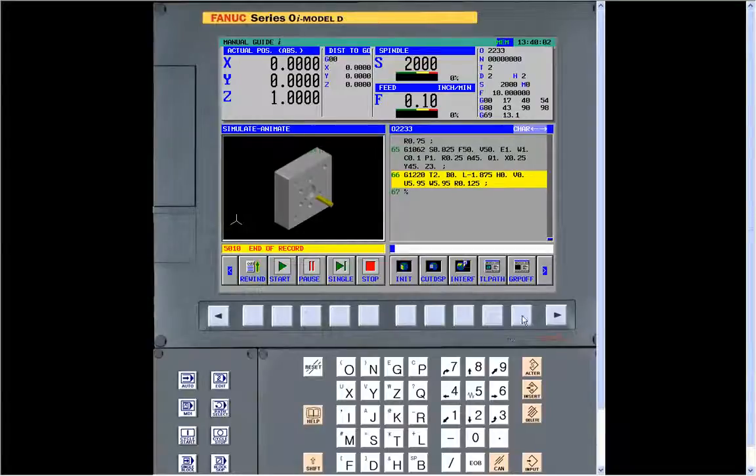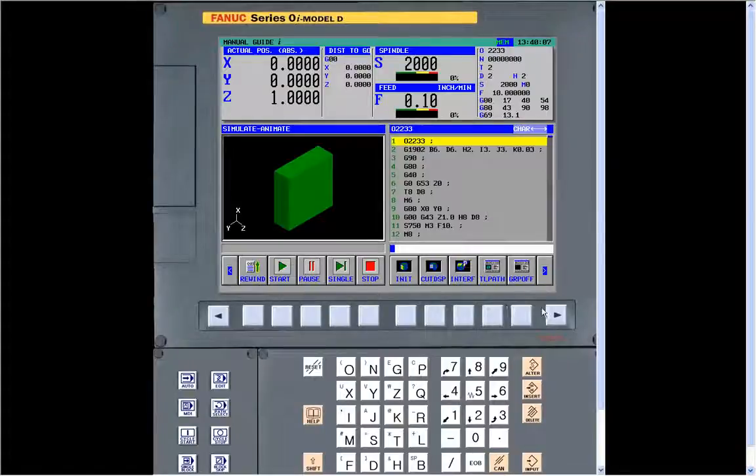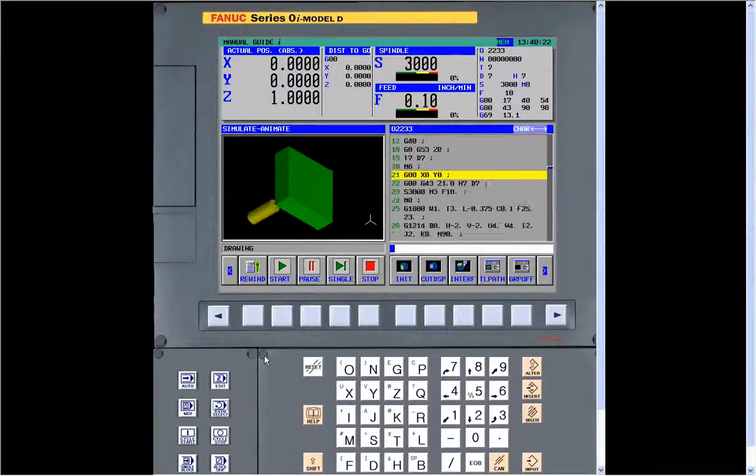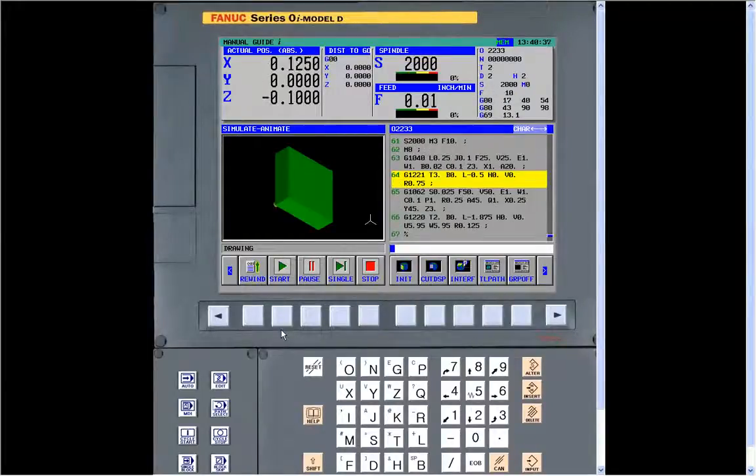And then also, just to show you what you can also do for the simulation, we're going to rewind. Now this time, you can rotate it around, so we can reverse it. See what that does. It lets you look at the part from behind to see if the holes drill all the way through. And see that it's going to show the tools on the other side. There's our spot drill. Here comes our drills. See how it's showing that the holes are actually drilling all the way through? How you can see the white where the drills go all the way through. So it's very handy for that.